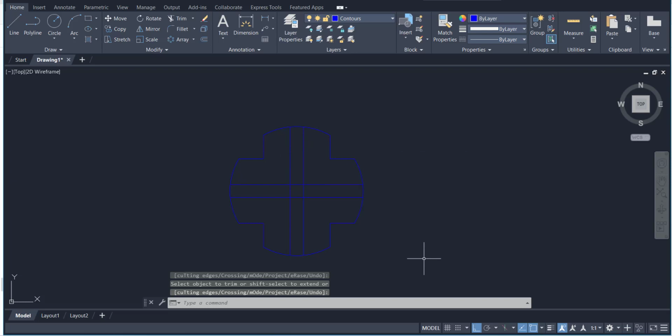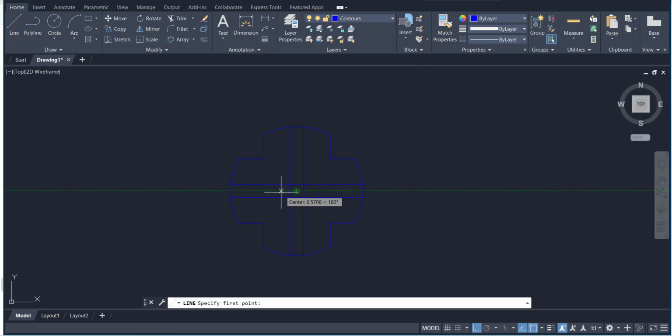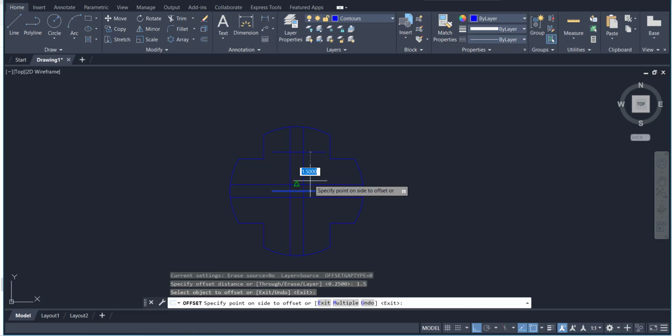Okay, so for this one we have to basically specify a dimension. So it's from this side to that side it's 3. So basically from the center it should be 1.5. Okay, from the center we have to draw a line. Just drag this line and draw a horizontal line. So automatically it snaps to the midline. Again, drag from this center point of the circle, draw a line and make sure it's not snapped to any line, just a straight line. And again offset 1.5, and we are going to offset in this direction, and we are going to offset in this direction.